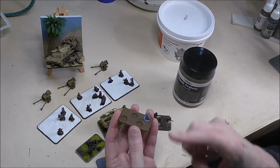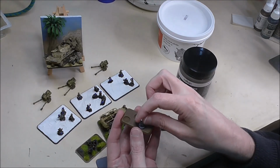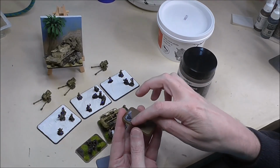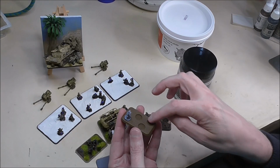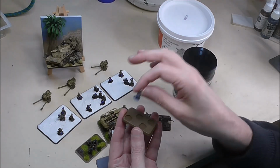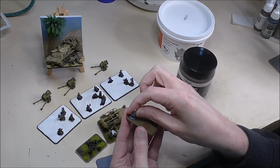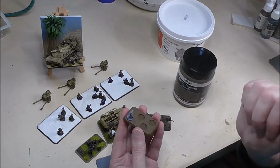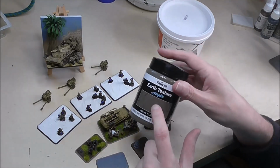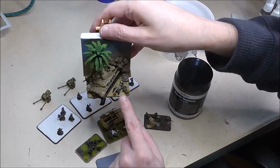You'll know how much to use with some practice, and any excess I flatten it out around the figure. Then we do my next one, and my next one, and my next one, and then I fill in any area that has no excess on it up to the edges of the base. And then when it dries, these will be secure. They won't come off. You'd have to tear it out to make it come off, because it's a strong, flexible bond. And then you're going to have an even surface all the way over, which you can leave looking like this, or you could do, for instance, here where I've painted it sand colour.